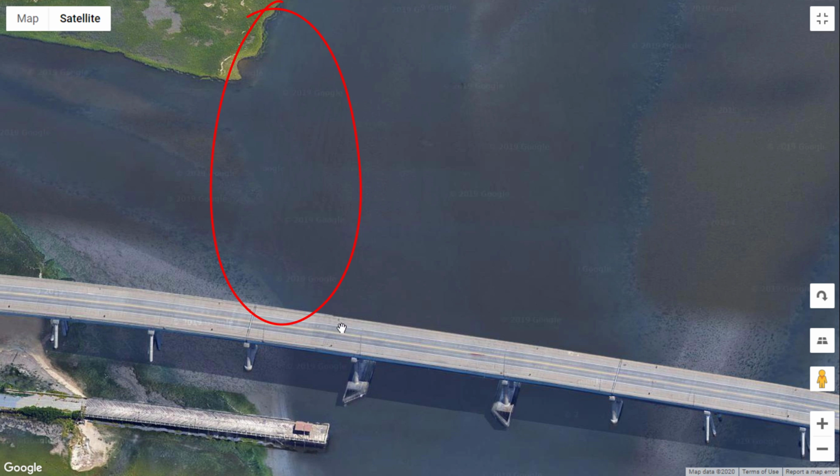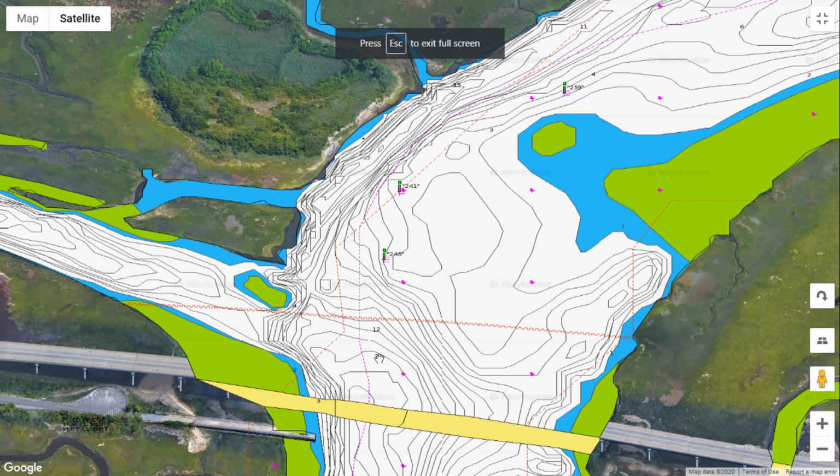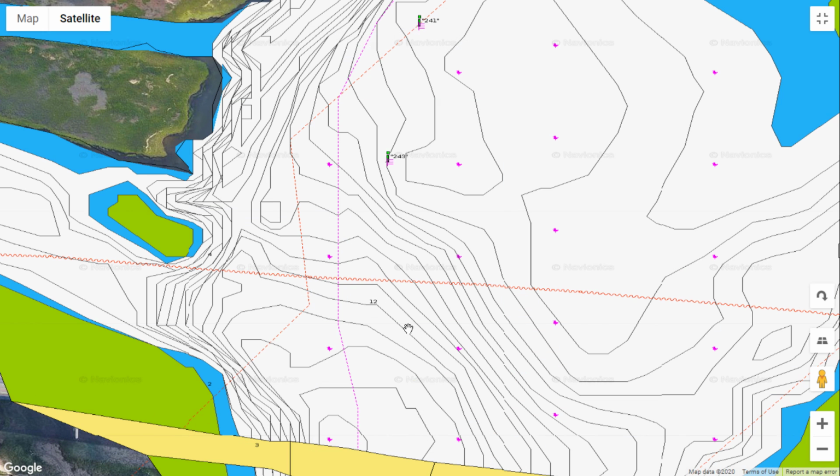trying to fish the back end of this structure here, coming off of the shallows with the water washing over it, hitting a little bit of this merger here of the channel and the water coming in here and branching off, and had some success in here and had a few bigger fish. Just to give you an idea of the depths, this is what it looks like from the Navionics view. So again, you have the bridge here, and then you get the 12-foot depths, and look at all these changes here on the contours on the bottom, and that's really what I was trying to fish, starting up in here, even casting into the 3 and 2 foot areas, and then drifting backwards with the current and fishing up a little bit past this creek. So with that, I'll show you this catch video coming up for this location, and then I'll come in one last time showing you the third spot.